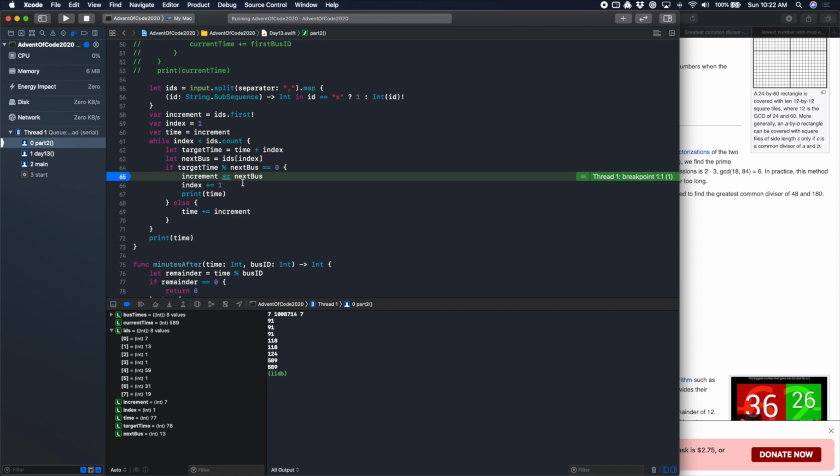So the one out of this slot has to be 78. The next bus is 13. 13 is the one that's trying to match this next time. And then target time. So the current time is 77, it meets that, which is 78.